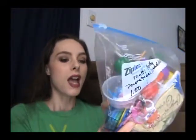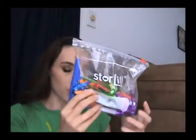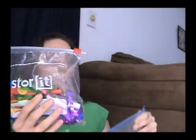So let's get started. Okay, what's first in the bag of goodies? Okay, so I was walking through and I came across this little section of party goodies, which is right up my alley, and I found two bags. This entire bag was $1.50, and there's a lot of vintage balloon toppers. And then I came across this bag, and this bag was 50 cents. The reason I bought this bag was because there were more of these vintage toppers in here. When I say vintage toppers, this is what I mean.